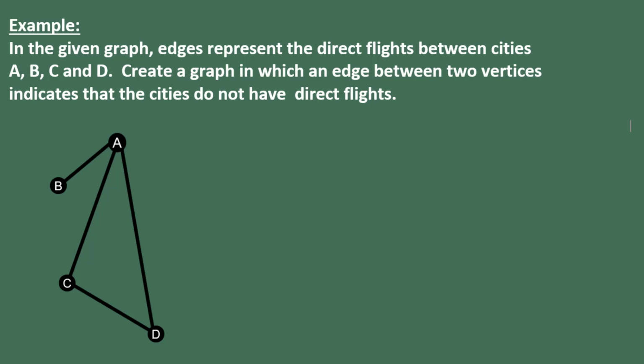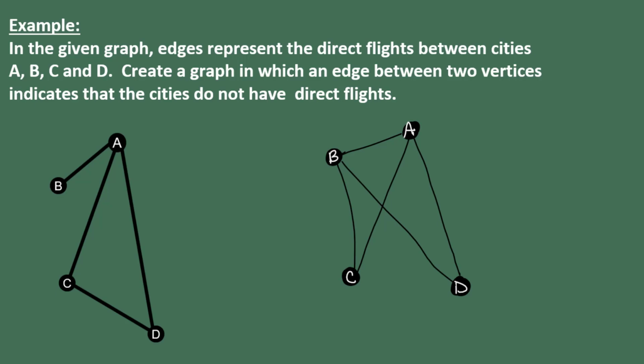We'll take the same approach as before. We're going to draw each of the vertices. Although it's not necessary to keep the vertices positioned in a relatively similar way, because all that really matters is the connections, not where you draw the vertices, I find it's helpful to keep them kind of similar. And then I'm going to make a complete graph out of them by connecting every single pair. So A is going to go to B, to C, and to D. B is going to go to A, to C, and to D. C is going to go to A, to B, and to D. And D is going to go to A and B and C. All right, so we have a complete graph now.